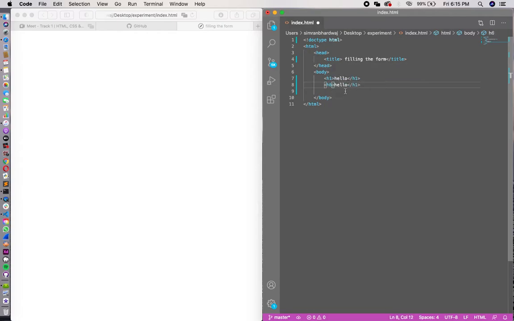Like you can test it out in your systems. And the another thing is that we are using a forward slash. These are basically the closing tags, which means that you need to close them too. And there are some tags which are just opening tags, like you don't need to close them. And one of those tags is br, which is used to break the line. So let me show you the difference.